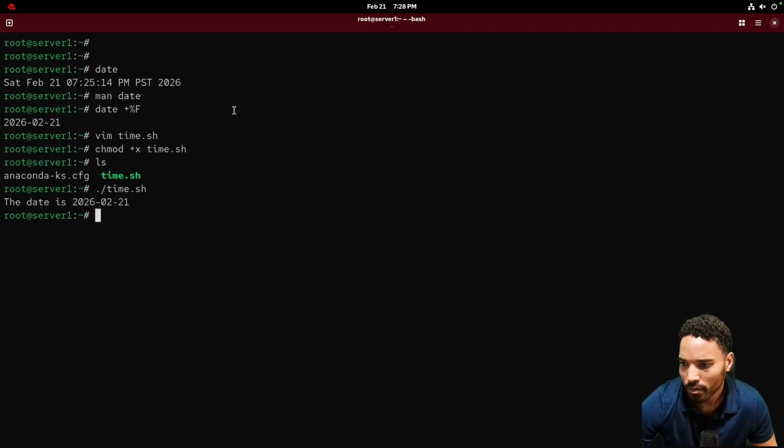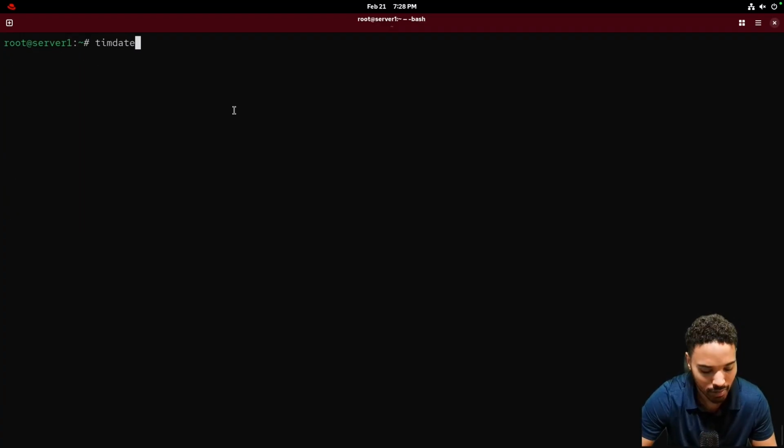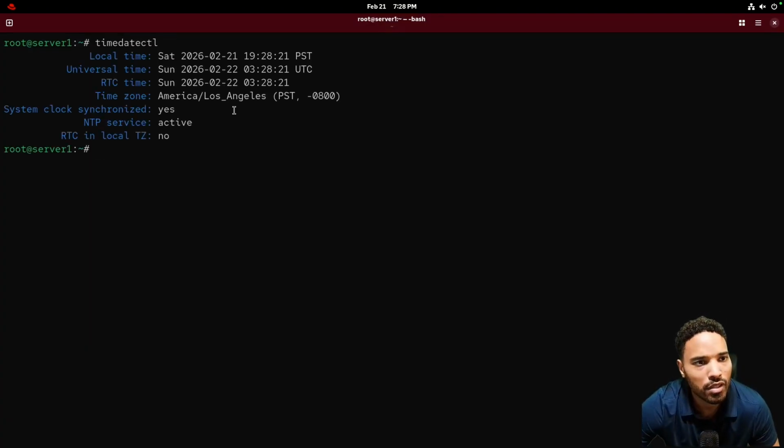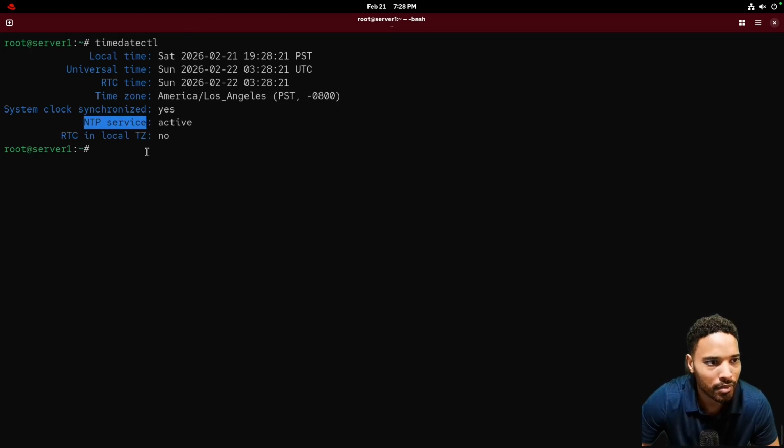And then what else? So yeah, moving on to the next command, it's going to be timedatectl like that. And this one gives you a good summary of what's going on with the server. You can see here it even tells you NTP is active.